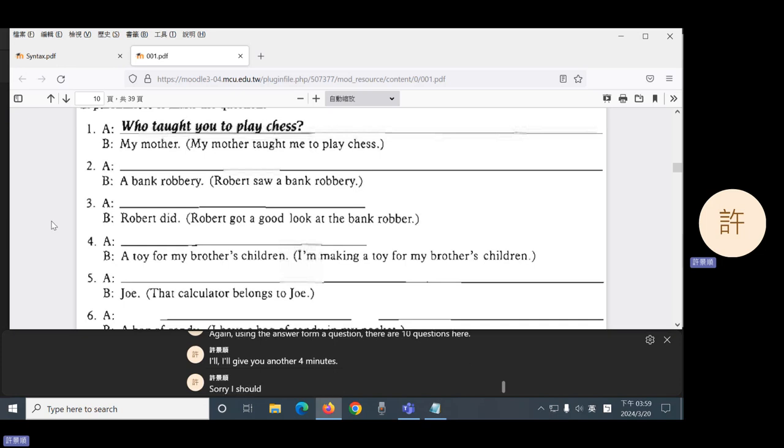Sorry, I should explain. The first one does not have a do verb here because it's the subject. It's asking the first word in the sentence. So you don't need to change the rest of the sentence. You only have to change the first part. Who, my mother into who, or you can say who into my mother, but you don't have to add another do verb. You can add the word did, and that would be emphasis, 强调. But according to grammar, it is not necessary. So if you are asking about the subject of the sentence, you do not need to add a do verb.